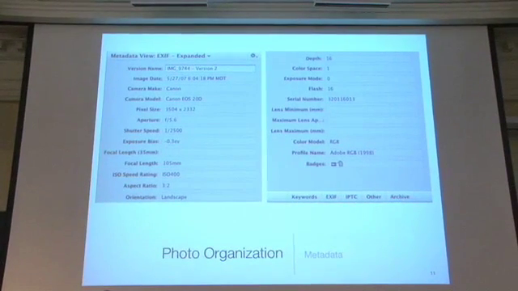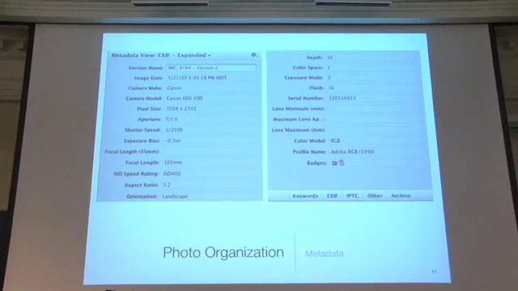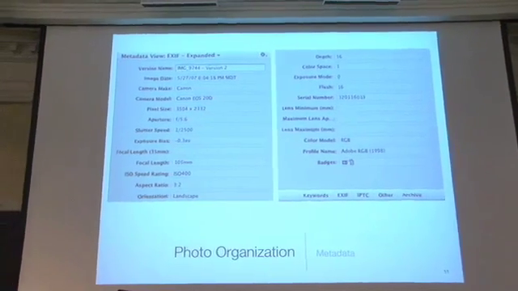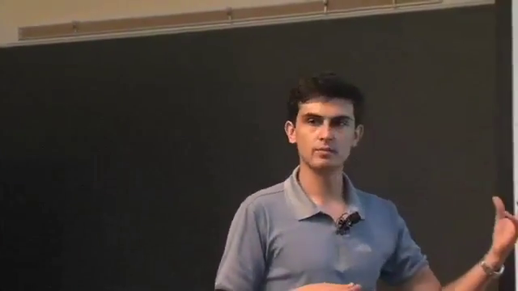Now this data can actually be manipulated, but don't manipulate it, please, because it's not only destructive to you, but it's destructive upstream. Whenever you upload the photos and someone tries to look at it and view the metadata, it's interesting to them usually to be able to show it. So if you don't want them to see how you took this photo for whatever reason, then you may want to remove it. But certainly for this class, whenever you upload photos, you should make sure that this data is intact. And if you don't do anything to the photo when you upload it, then there's nothing to worry about. The data will be intact.